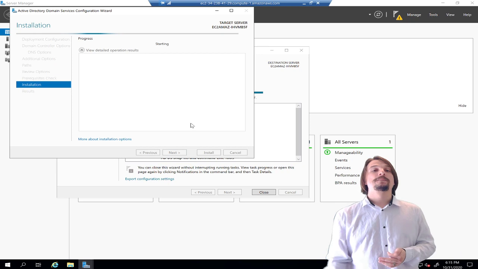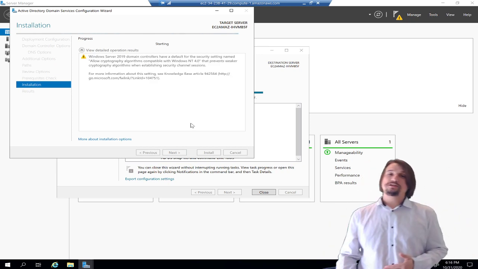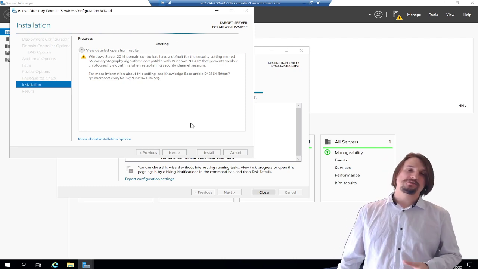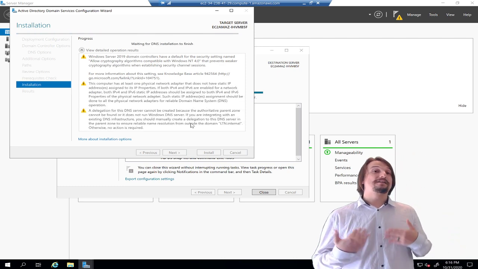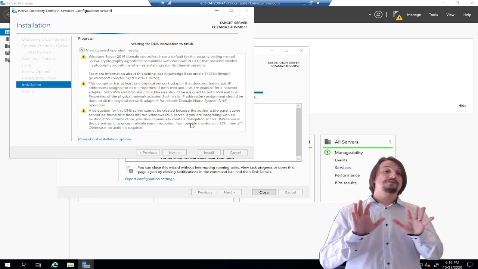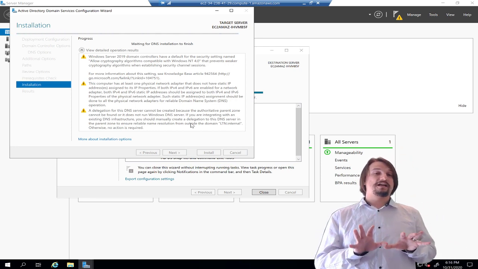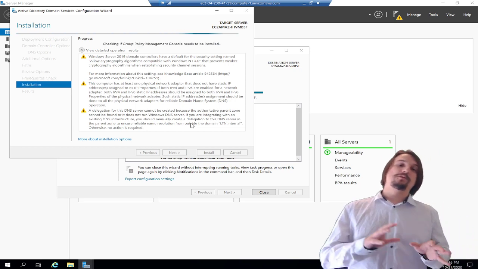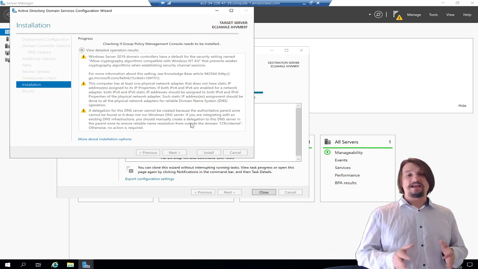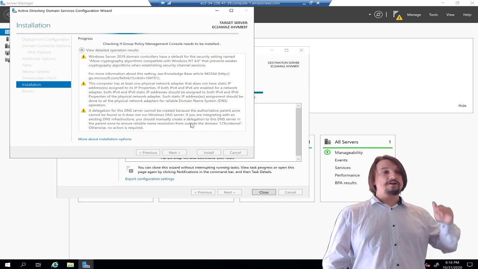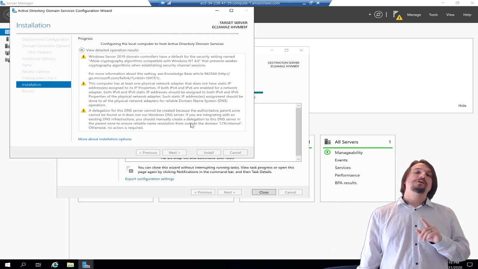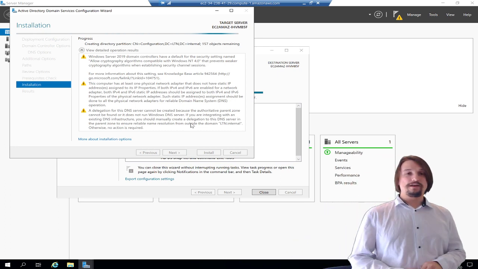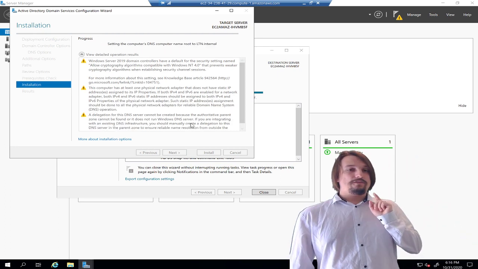So hit install. As this process happens, what you need to know is it's building the database structure right now. It's creating those relationships, it's creating those tables, and we're not interacting directly with the database. We're going to be using the tools that are designed for a very specific purpose, like to create a user or to create a group. And before the end of this video and this lesson, I am going to go ahead and show you how to make OUs and how to create a user and a group. And then that's when we'll end. So let's let this finish.